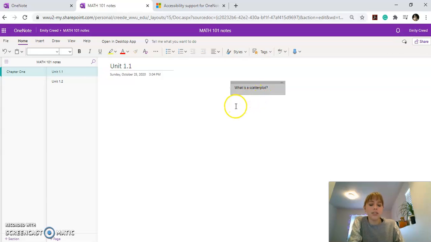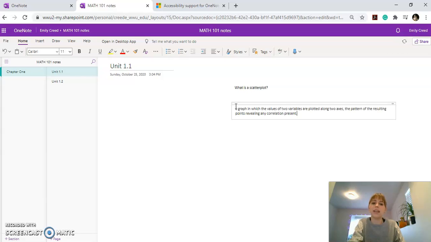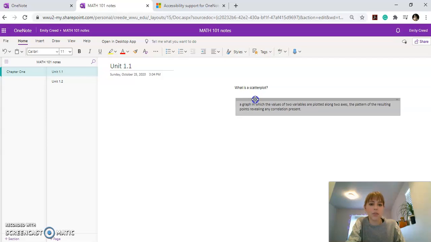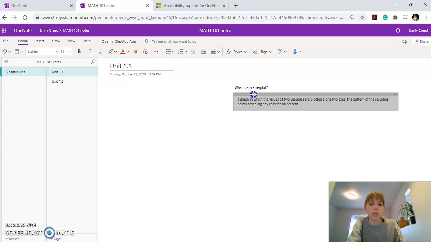Then clicking again, just underneath it, will create a new box, and I'm going to go ahead and paste in my definition for what a scatter plot is. It's kind of awkwardly low, so I'm going to hover over that bar again until I get that four-directional arrow, and click and drag until it's a little bit closer. Alrighty, so that's looking pretty good to me, but I think I want an image.